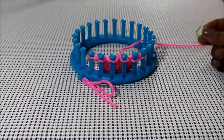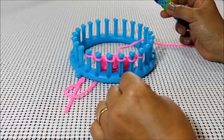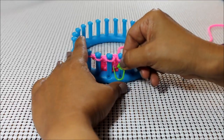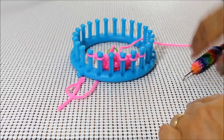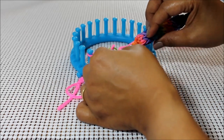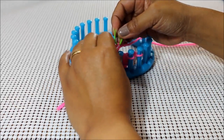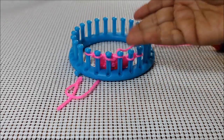They also work well as cable holders. So here we are, and we're going to swap these two loops in order to create that cable. You can take your stitch marker that is acting like a cable holder and take the loop off the peg, take it to the back and let it sit there, and it's holding your loop. Take this one that you want to swap over and place it where you want. Now you just take the stitch marker that is working as a cable holder and use it to swap the loop over to the next. And there you have it.